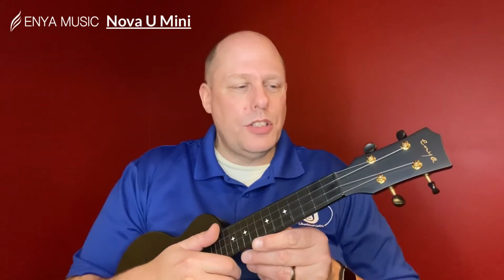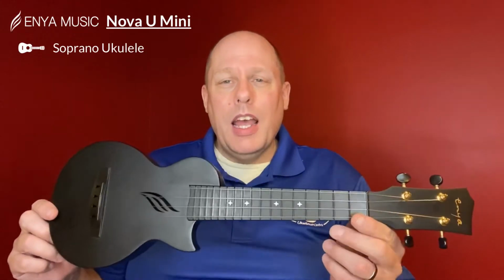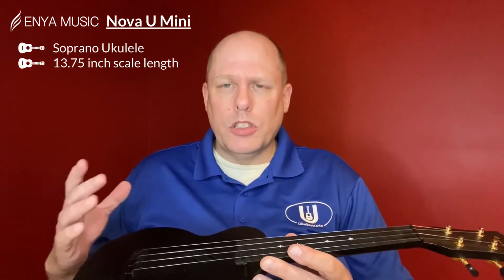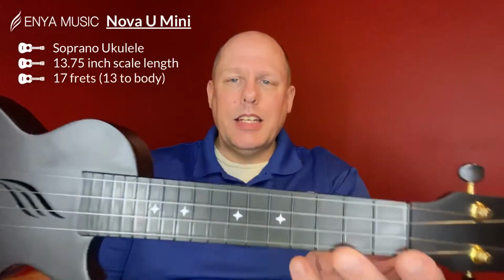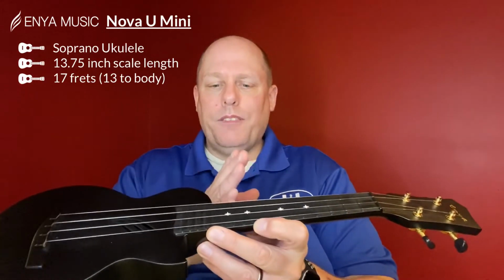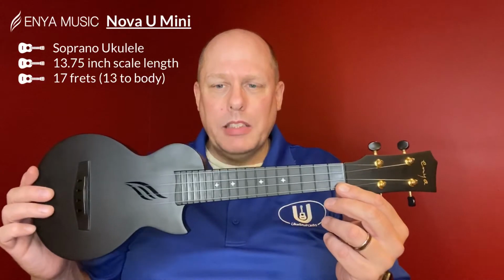All right, now that we've talked about the subjective issues, let's talk about the objective issues of the instrument. It is a soprano scale instrument, and its scale length is 13.75 inches. I think earlier in the video I said it was 13.5. It's 13.75 inches. It has 17 frets with a little more than 13 to the body. The 13th fret happens and then the body. So that's kind of where the neck meets the body.